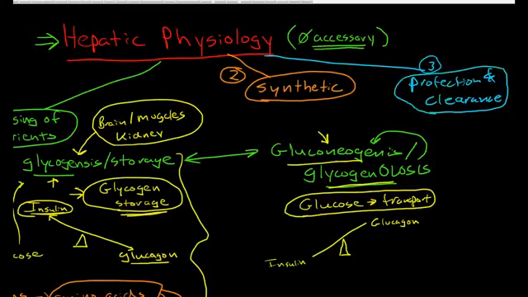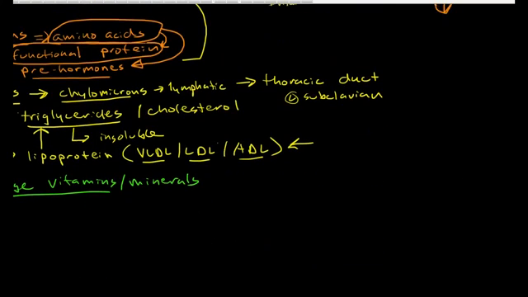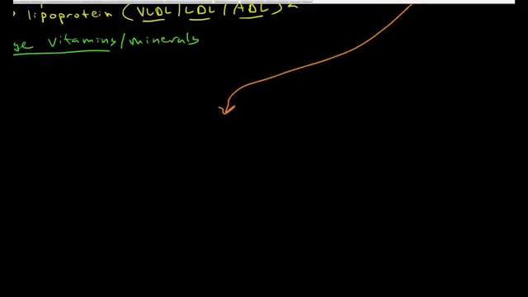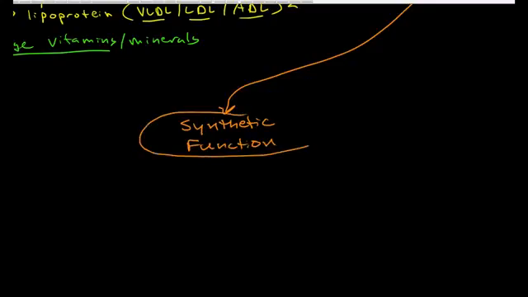Okay, so next we're going to talk about the synthetic function. Follow me down to a fresh spot on the screen here, and we'll talk about the synthetic function of the liver. Now this is where things start to get very interesting, particularly when we start talking about the pathophysiology of the liver. When you start to have derangements in the synthetic function, it causes all sorts of systemic problems, because this is a very important function that's central to our functioning as an organism.